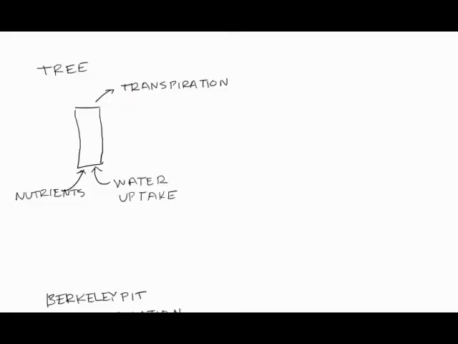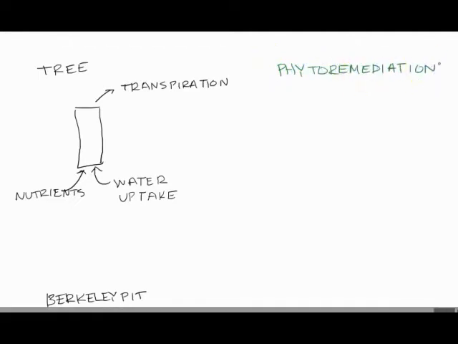For a tree example, processes could include how the tree uptakes or releases nutrients or water to the environment. If we're interested in phytoremediation and we want to know how the tree uptakes metals and where the metals go within the tree, all of these are continuous processes. Matter is flowing across the system boundary. It's not immediately clear if these are transient or steady state processes.